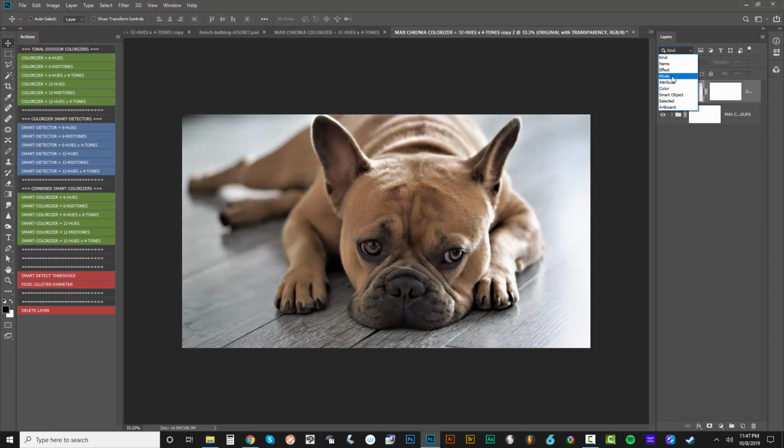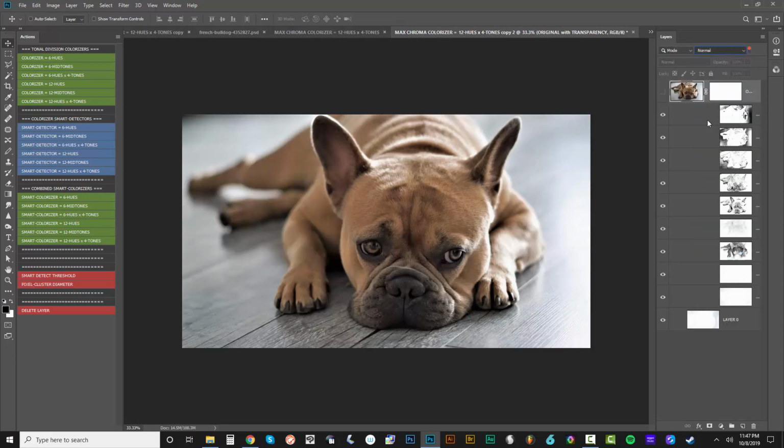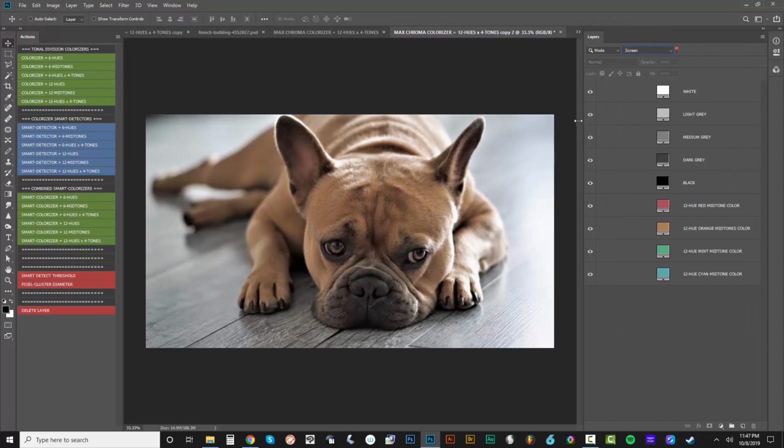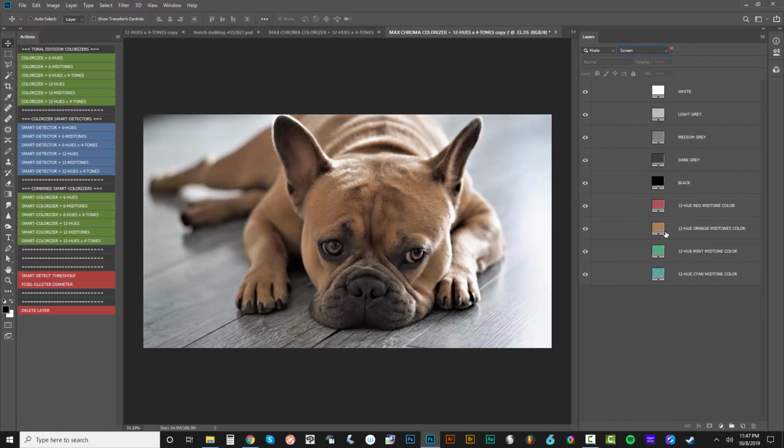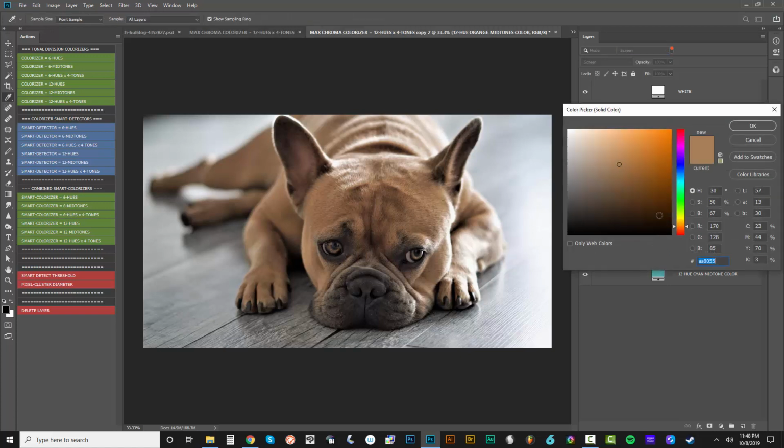If I go to filter by mode and screen, you can see it's really just eliminated it into just these colors. And what I found fascinating was this orange midtone making everything else up. So this 6 midtones or 12 midtones gets rid of all of the hue, tint, and shade, and it really just makes the image out of tones only. So everything else has been merged in, and it still looks like the same image. But now this can just be changed.